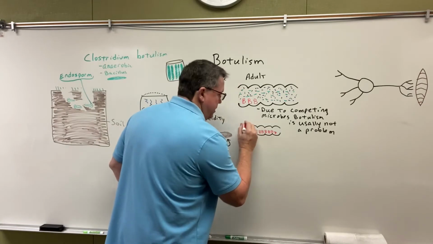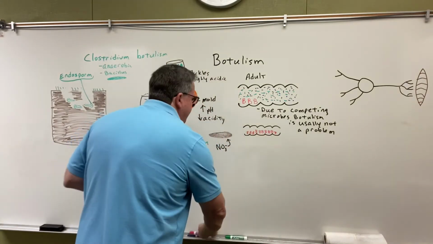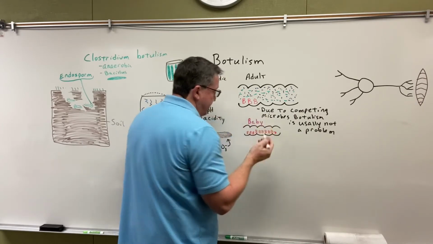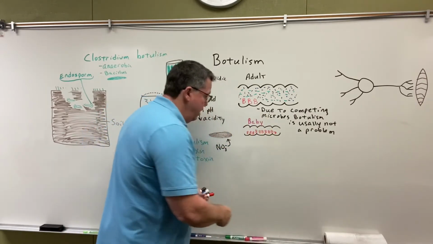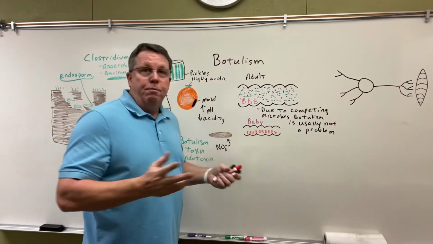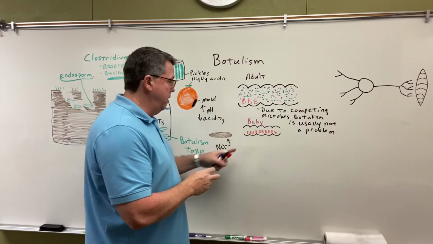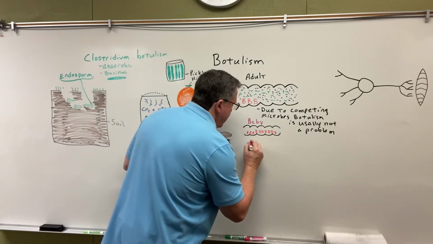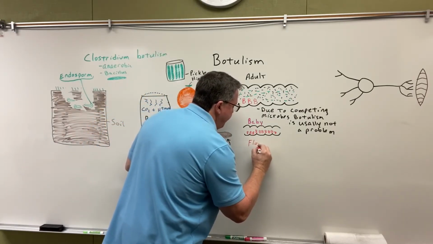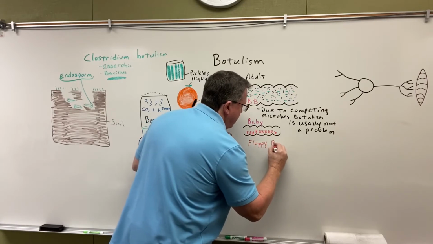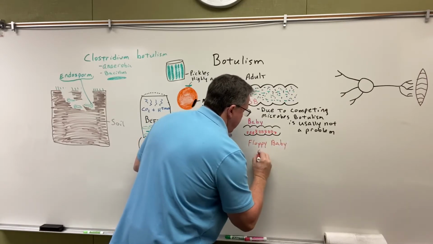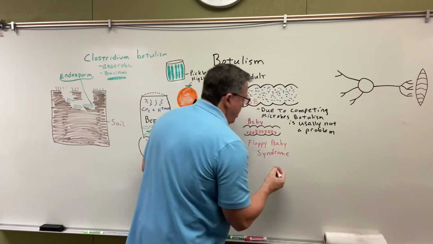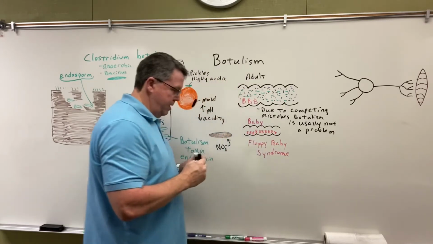So first, let's say this is a baby. Let me see if I have, there's my pink marker, because we want to use pink for babies, right? I guess if it's a girl, I don't know. Pink looks more like a baby color than blue does. So anyways, what's going to happen now is this can lead to floppy baby syndrome. Okay, and unfortunately, floppy baby syndrome can actually be deadly.